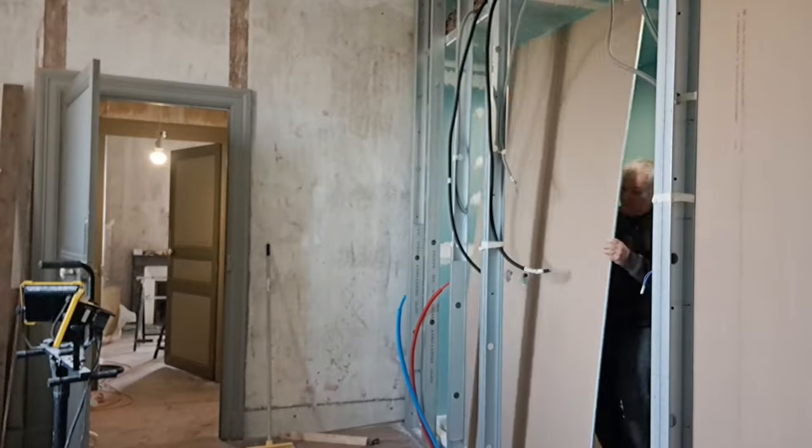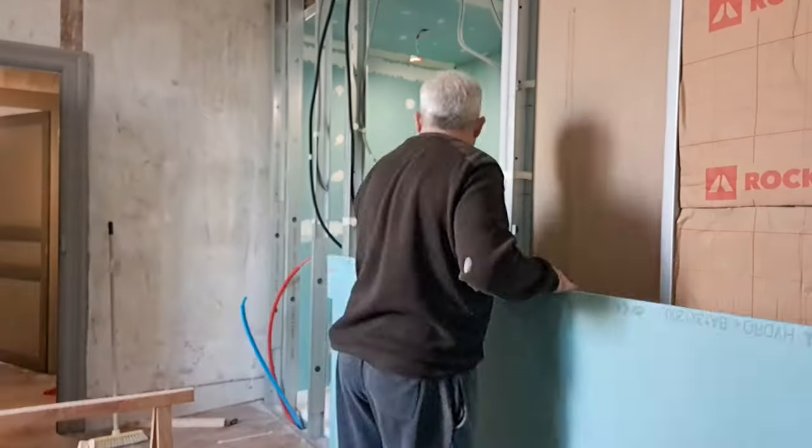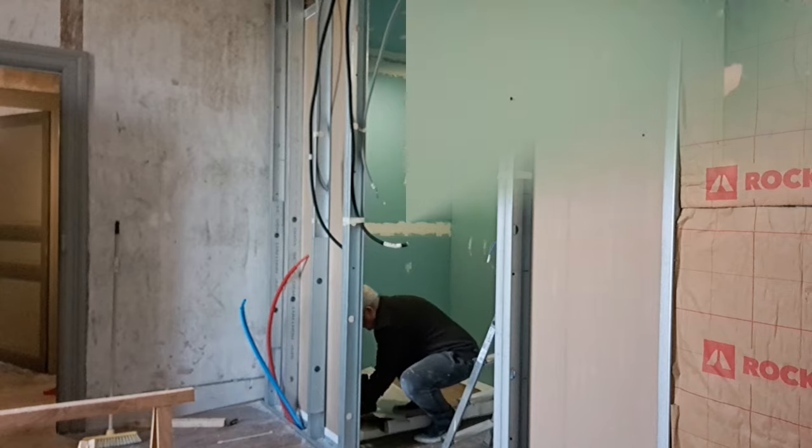I am human. I've used the wrong drill bit. Cut those holes too big. It's okay. I can take this sheet of plasterboard off and throw it away and go and get another one. Happy days. There we go, that went up no problem.